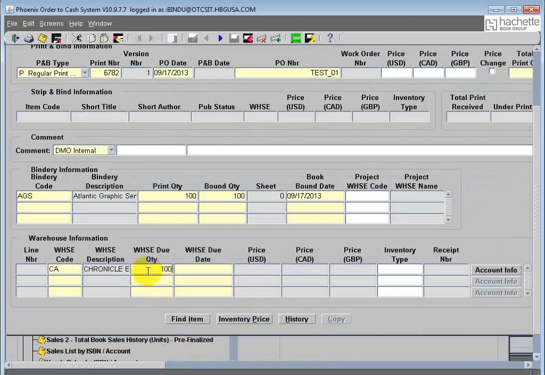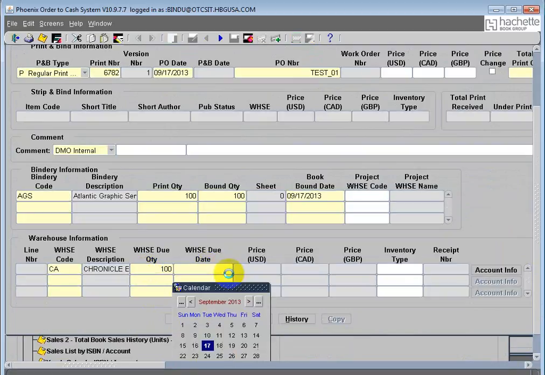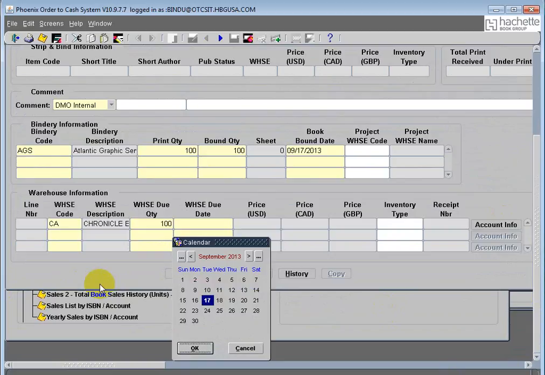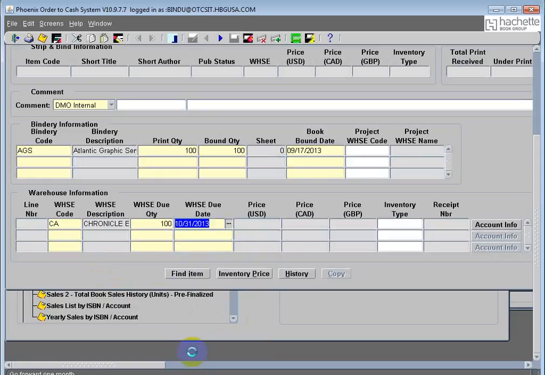Here I am also giving a warehouse quantity of 100. Warehouse due date means once this due date is completed, the receipt will be closed automatically. It won't affect anything, even if it is not satisfied with respect to the usable balance.